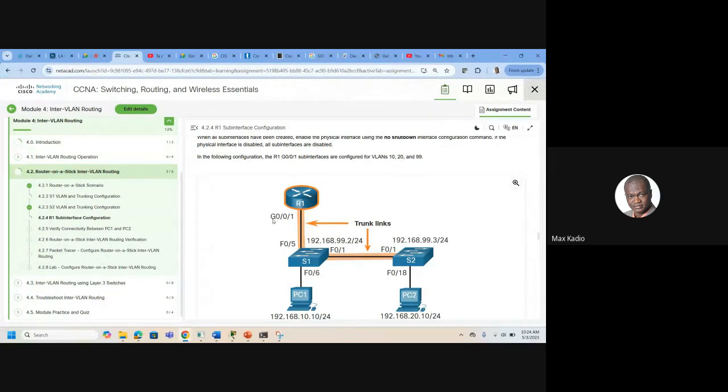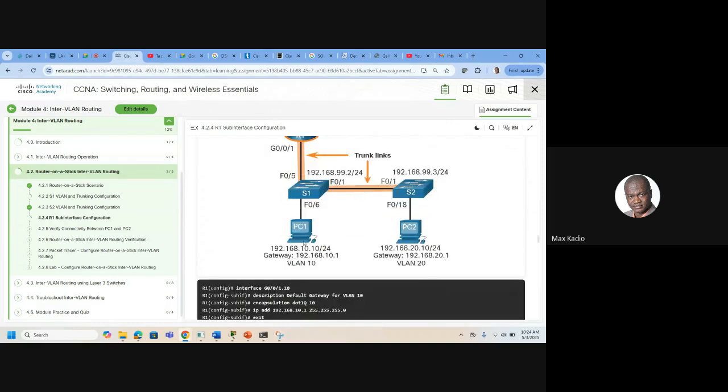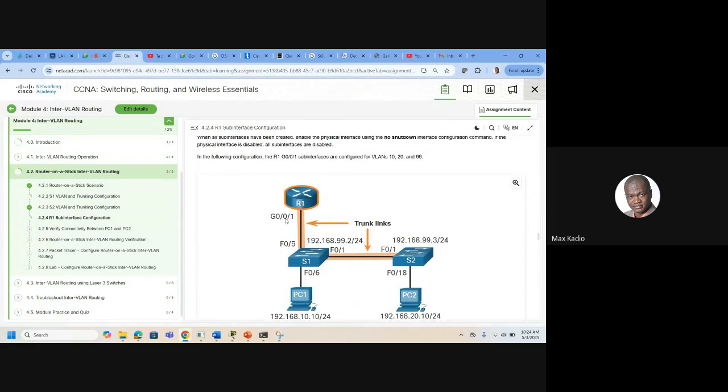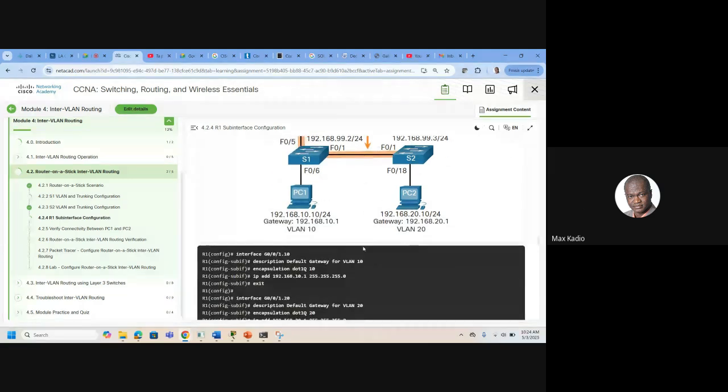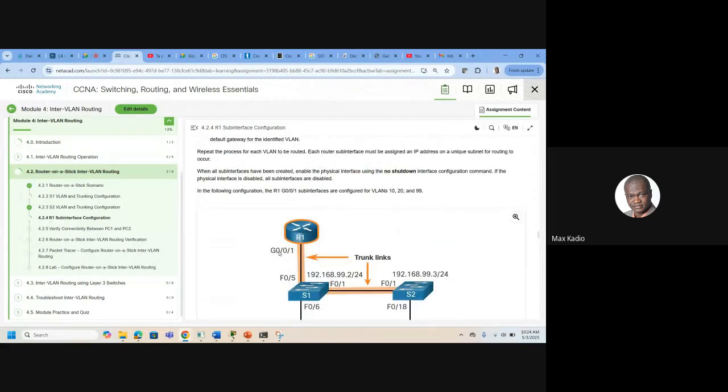For example, if I have VLAN 10, I'm going to divide that port into smaller ports called sub-interfaces. The first one will be G0/1.10, and the second one will be for VLAN 20, G0/1.20. So the physical port will be divided in two ports.